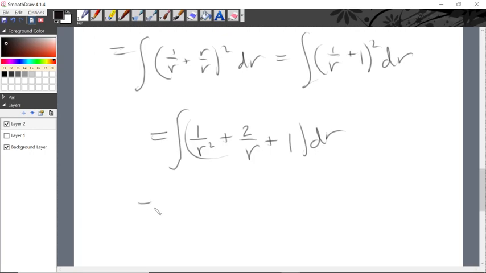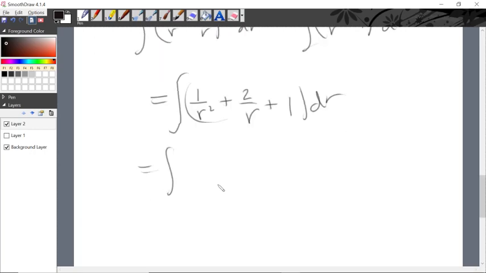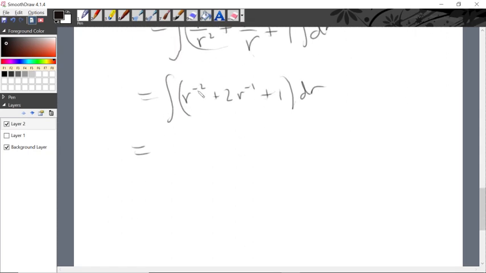And now we can go through and integrate this term by term. To get set to do that, I'm going to write this as a power function. 1 over r squared is r to the negative 2. 2 over r can be written as 2r to the negative 1. Or in other words, you can factor out the 2. It can be 2 times 1 over r, because we know the antiderivative of a 1 over r type of function, or 2r to the negative 1. And then plus 1 and then dr. Let's find our antiderivative. For the power rule, where the power is not negative 1, we add 1 to that exponent and then divide by the result. Adding 1 to negative 2, okay, so here's what it's going to look like.